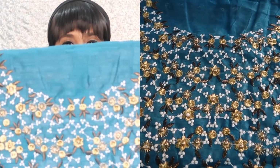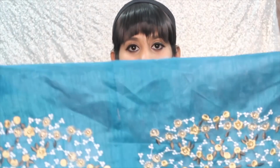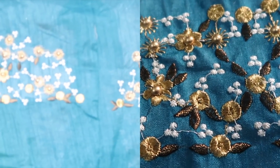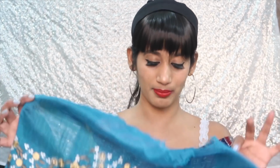and this is the front part of the blouse. Again, this is also very nice. It's the same floral design. They have given embroidery for the sleeves as well. Again, the same floral design. And the fabric used here is raw silk, and there's about 0.80 meter of fabric, which I think is a standard size for a blouse. So I'm really impressed with the blouse fabric.